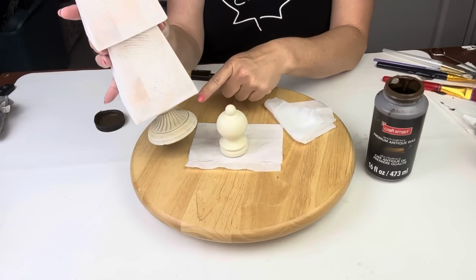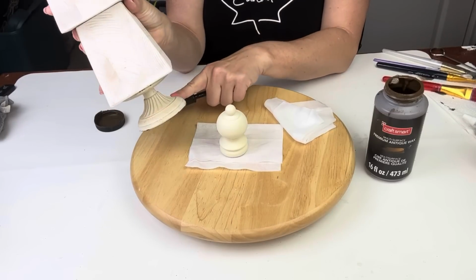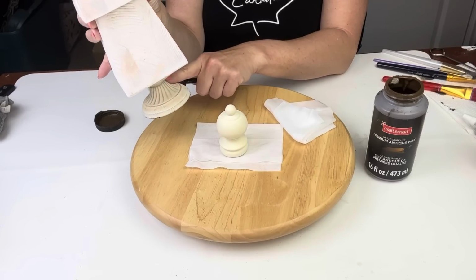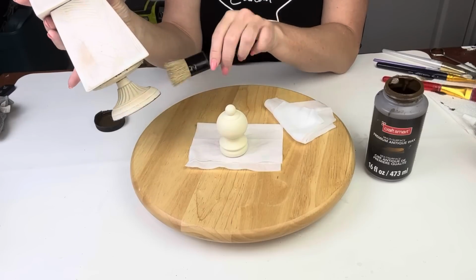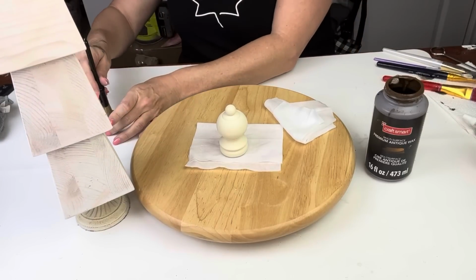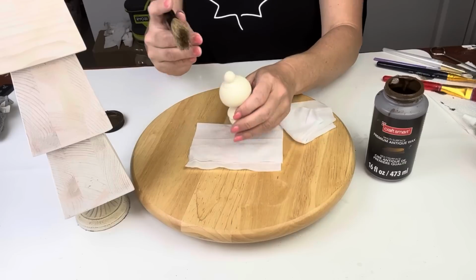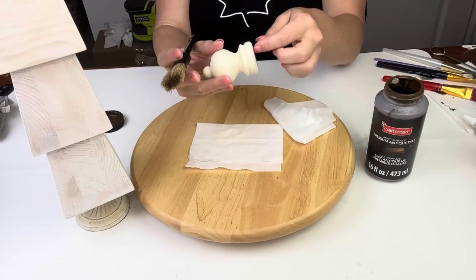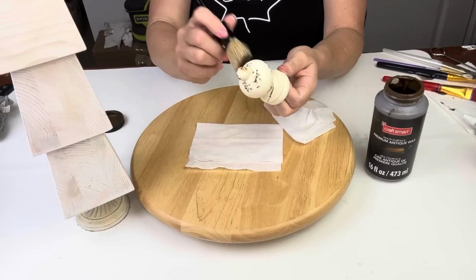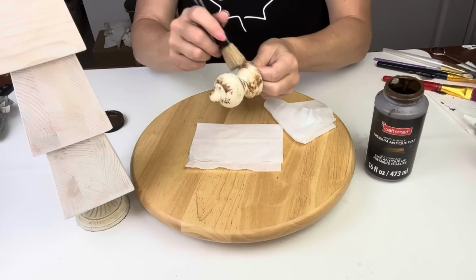And remember, what we're trying to do is make it look like this. So the top and the bottom are the same. So not a ton needed. We just wanna sort of gently get it over top of the detail like this. And well, let's see if we can get it close, shall we? All right, I only want a tiny bit on my brush. Like you can barely see it. So here we go. I wish there was something I could hold on to here, but oh, the first part is literally the most scary part, isn't it? You're like, oh, it's too much. I've ruined it.